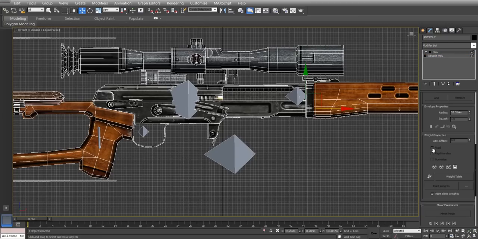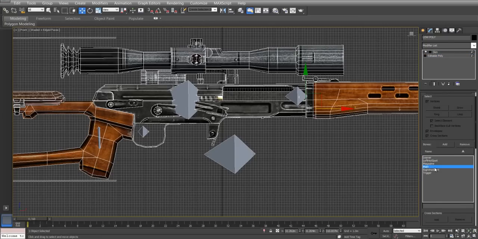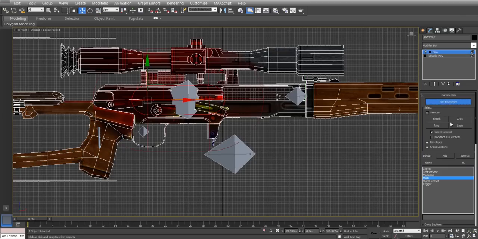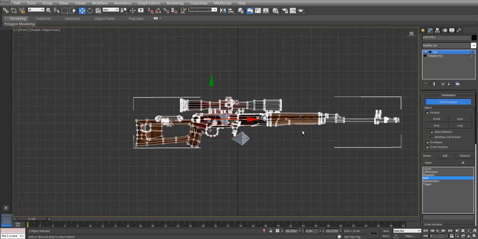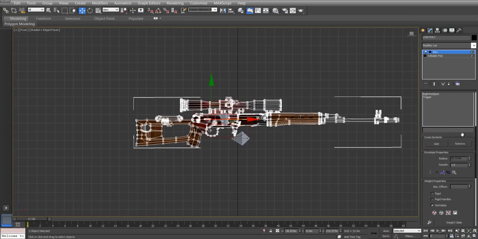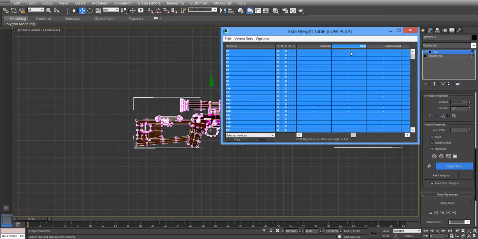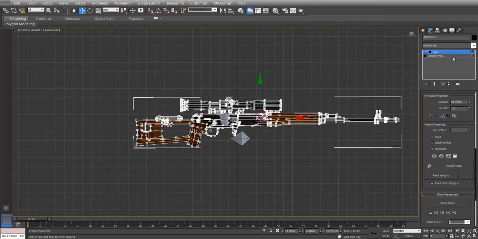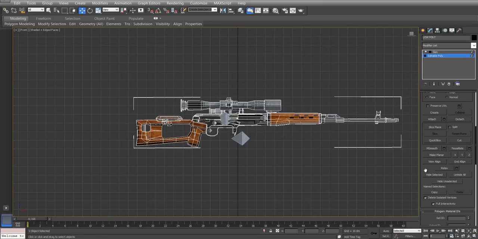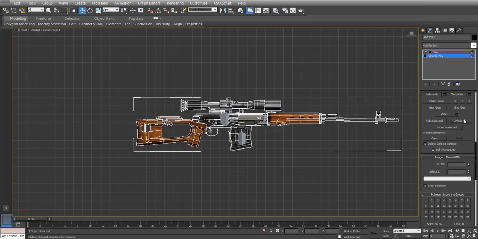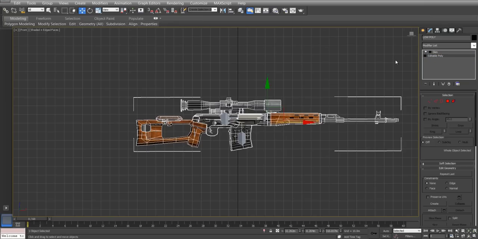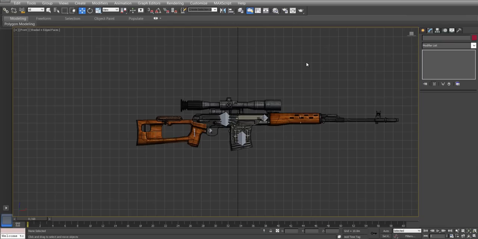So going up to the modifier again for skin, selecting main, turning edit envelopes on, simply hit Control A. Scroll down to our weight table, edit select all, make sure it's still selected vertices only, and let's find our main column, hold Control and right click, close the weight table, go to the edit poly modifier one last time, and we will say unhide all, and we'll just turn off all modifiers and click somewhere else in the scene.